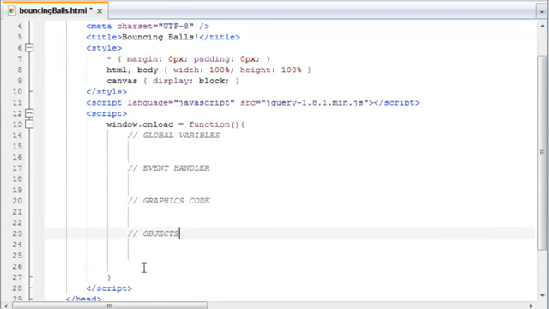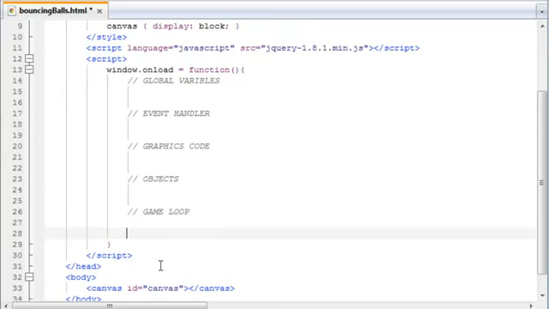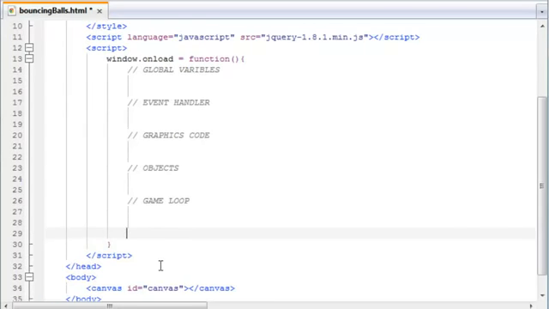But if you want to put more objects, you can. Then the game loop, and then we want to have a section which initializes the game loop. Basically it's starting the game loop. So let's call this let's go.